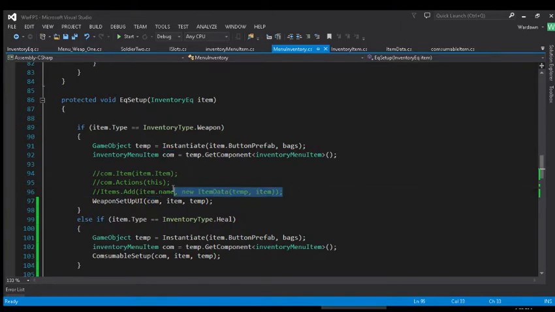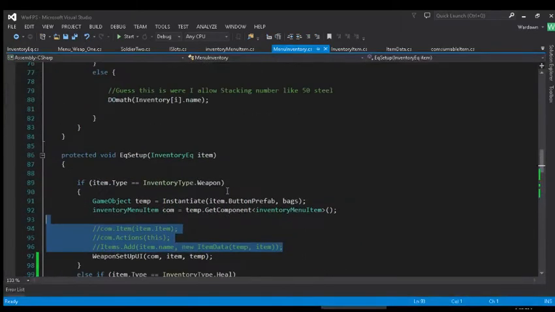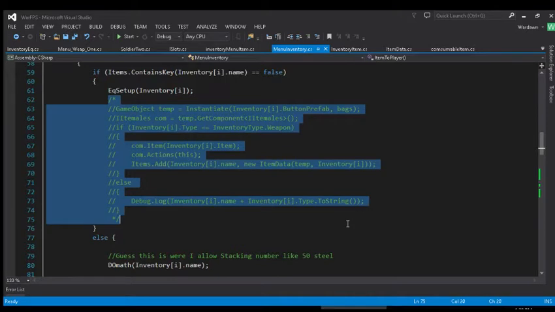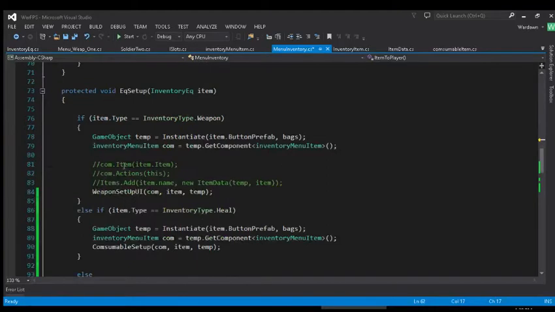Now I used to do this right here, which sucked. So we no longer do this stuff anymore. It's crossed out. Boom, done. We used to do item, pass it to item, then set the actions, and then add it to our dictionary and stuff. We no longer do it up here.